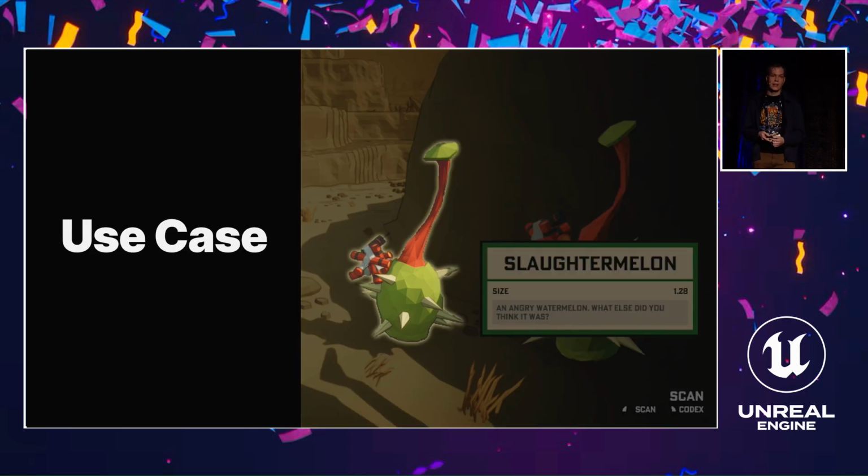So this is it on the left as it appears in the game, a slaughtermelon landmark. They jiggle around with a skeletal mesh, and when you get close, they slam down and fire out spikes in all directions, trying to impale you. We have also attached a bundle of TNT to this one because we're going to try and blow it up.